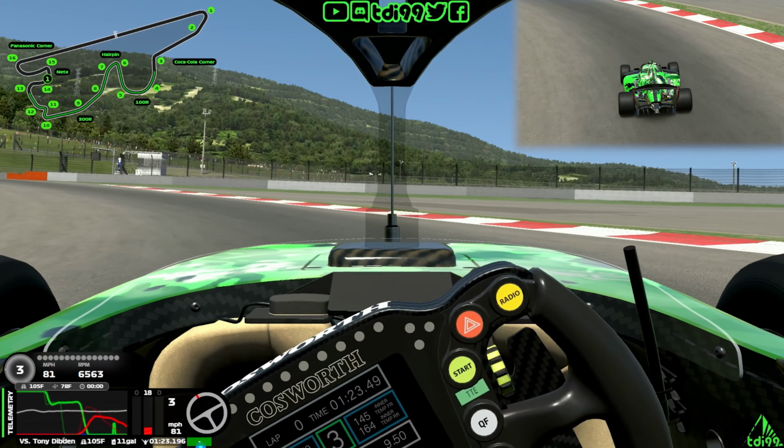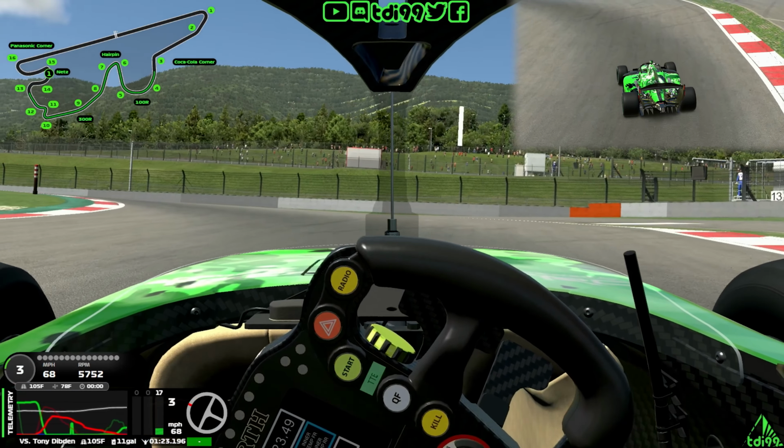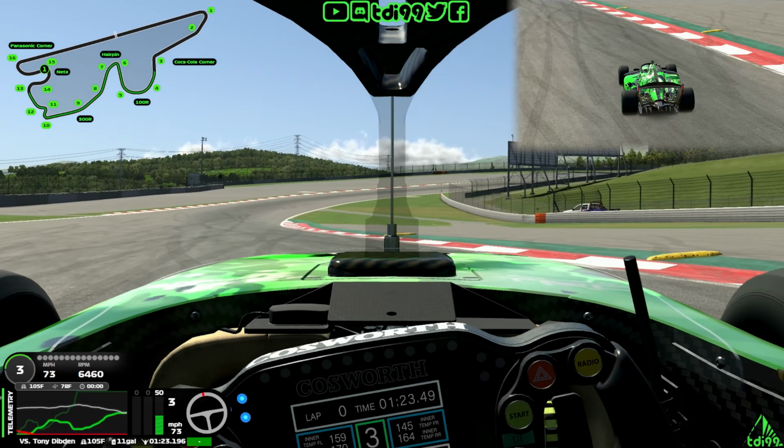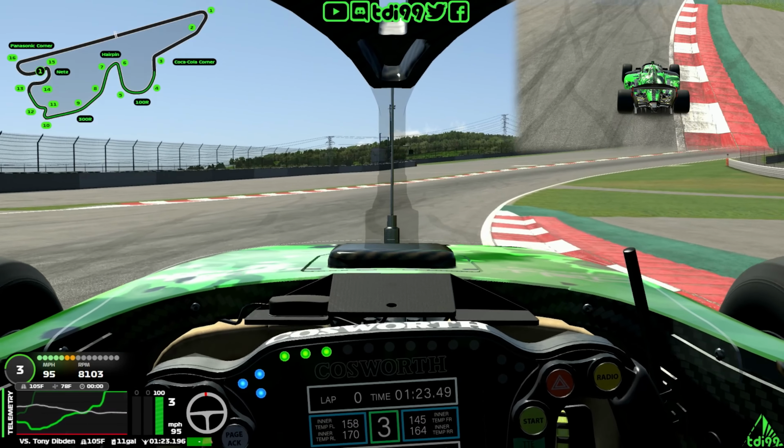Curbing on the left hand side, brake again nice and easy, nice and gently, turn the car in, get it balanced, a little bit of throttle. Be careful over this crest because again the rear end does step out. You see me doing some corrective steering there, so be cautious.